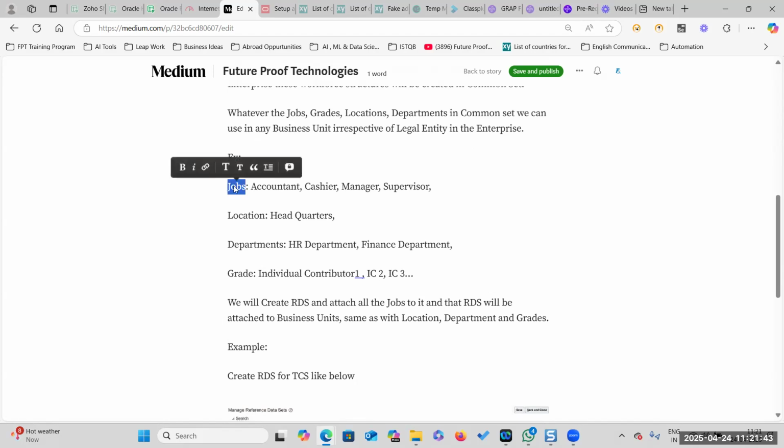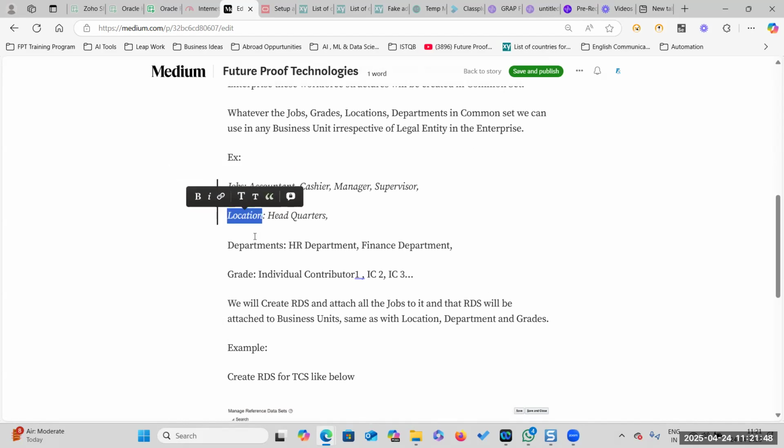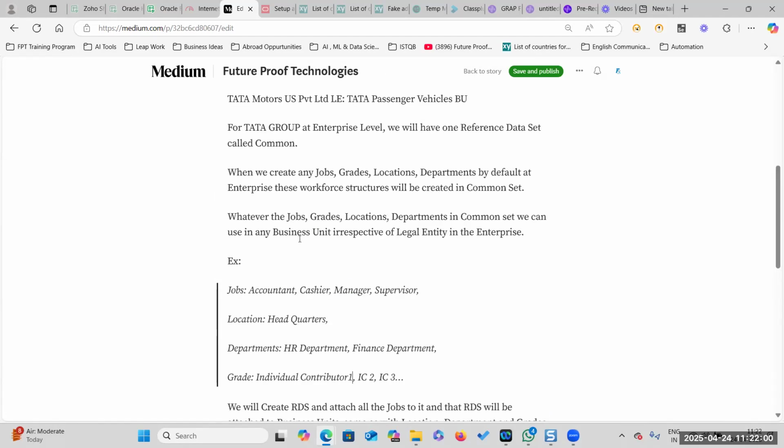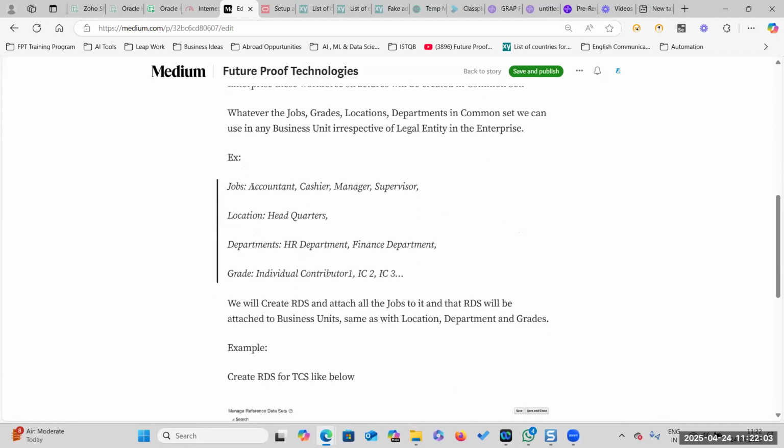Hence, these jobs are common, these locations are common, these departments are common, these grades are common. Hence, they will be there across the enterprise. In the Tata group, everywhere we will have accountant, cashier, manager, supervisor. We will use the location headquarters everywhere. HR department and finance department are common. And for individual contributors, IC1, IC2, IC3, these grades are common.